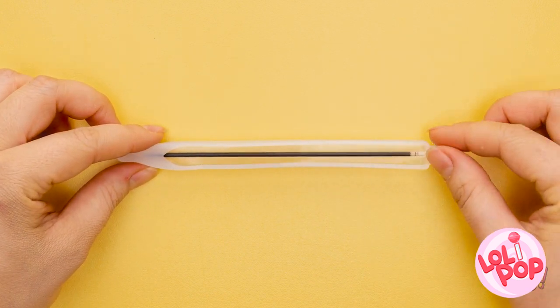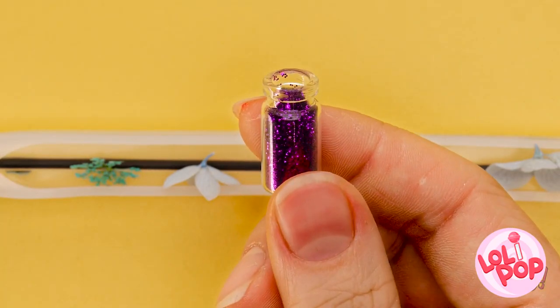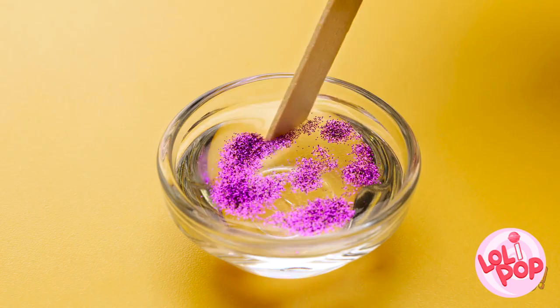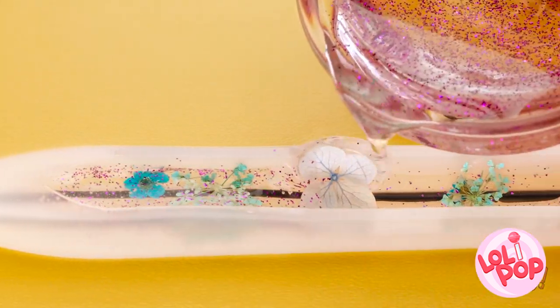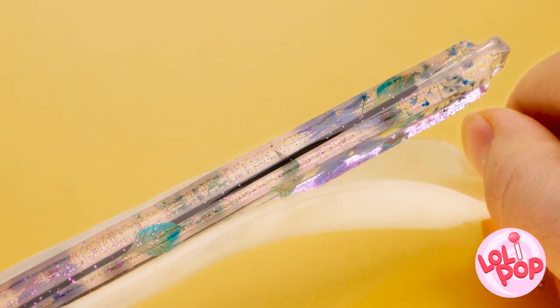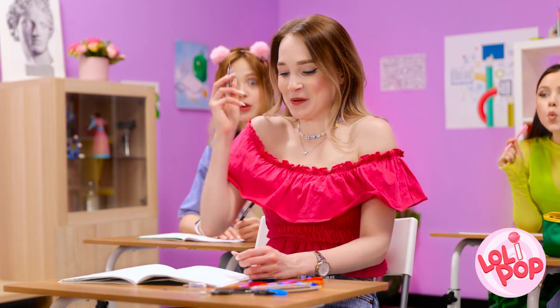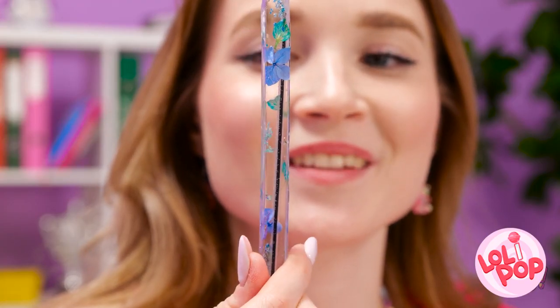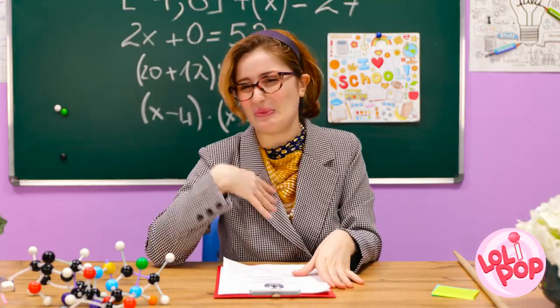I'll need the ink chamber from my pen — I'm going to make her an unbreakable pen. I've got a pen mold here. I'll place the ink chamber into it. Now I need to decorate it — I'll place flower petals into the mold. I have this little jar of glitter to add to some epoxy resin, then I'll give it a stir and make sure it's combined. Now I can pour the epoxy resin into the mold — I need to cover the flowers and fill it all the way up. Then I'll wait for it to set and remove it from the mold. Whoa — this is for me? I can't wait to try it out. Look at that action! It's still in one piece — that's one impressive pen. It's Ashley proof! What an emotional roller coaster. Bravo. A's all round.